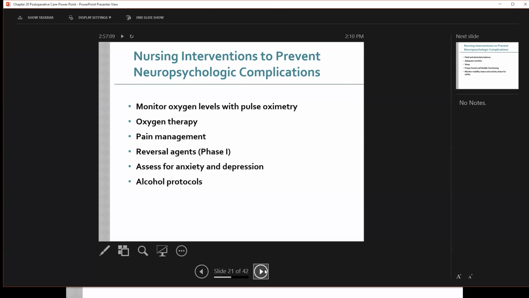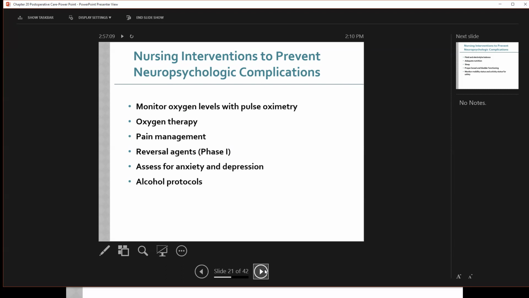You'll want to monitor your oxygen levels with pulse ox. Continuous pulse ox and oxygen therapy should be applied for a patient with hypoxemia. Maintain patient safety with the use of side rails, securing equipment such as IVs and artificial airways, monitoring physiologic status, having a call bell available, and using 2 patient identifiers before giving drugs or completing treatments.